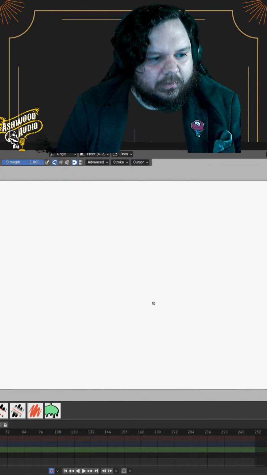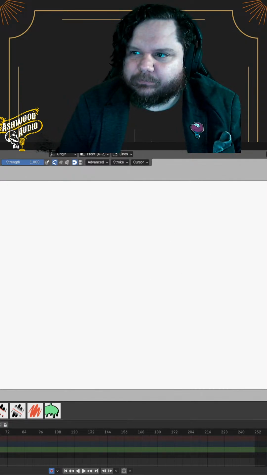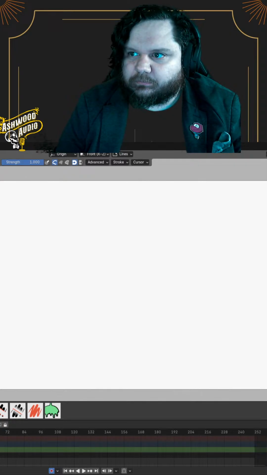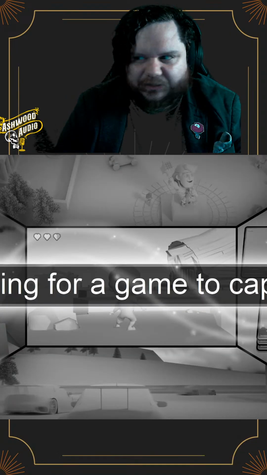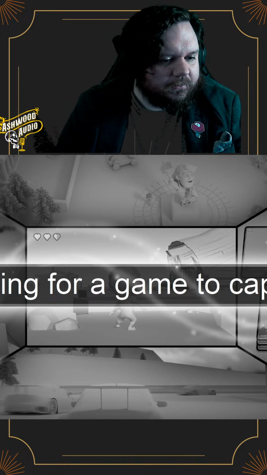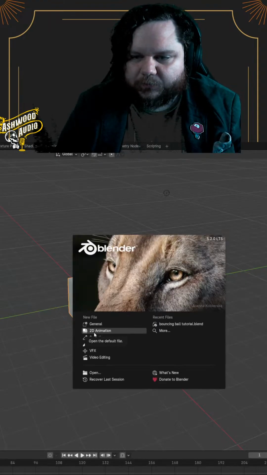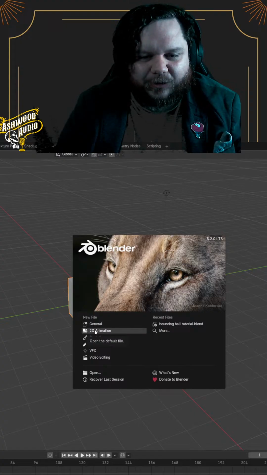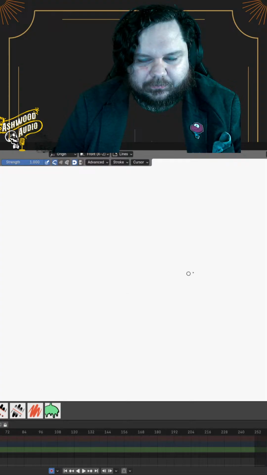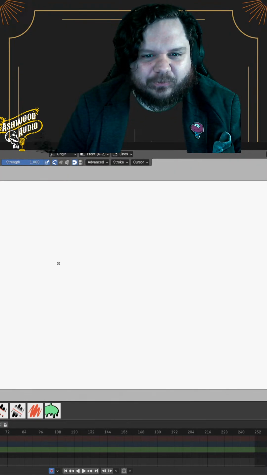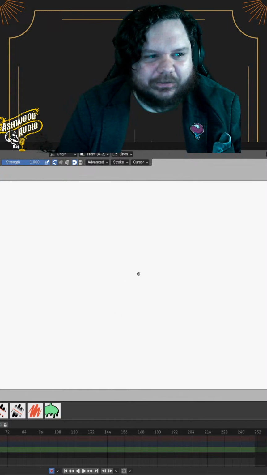Okay, I'm gonna restart the program. Maybe that's it. Don't save. Okay. Open up Blender 5.2. We have the cube. We're gonna do a 2D animation. So we have that. I'm gonna zoom out so we can see the whole canvas again. Yes, okay, we have pressure sensitivity now. Fucking radical.